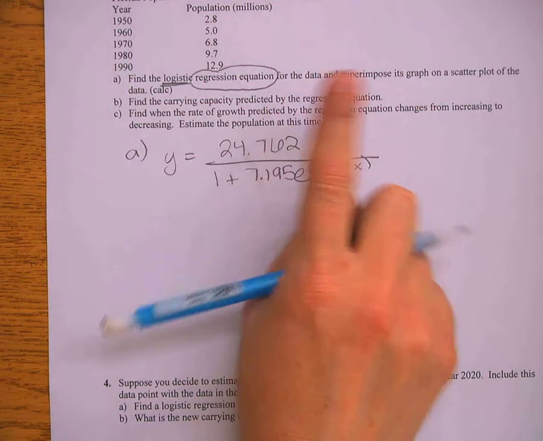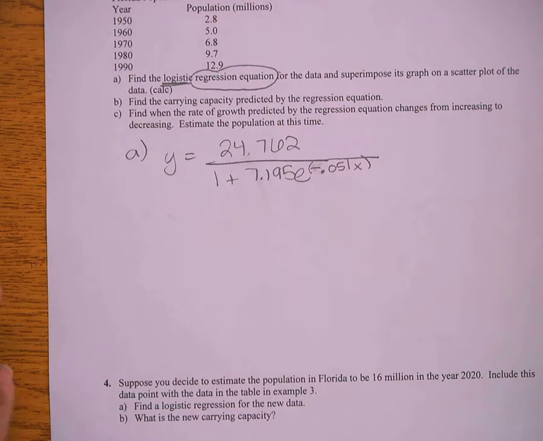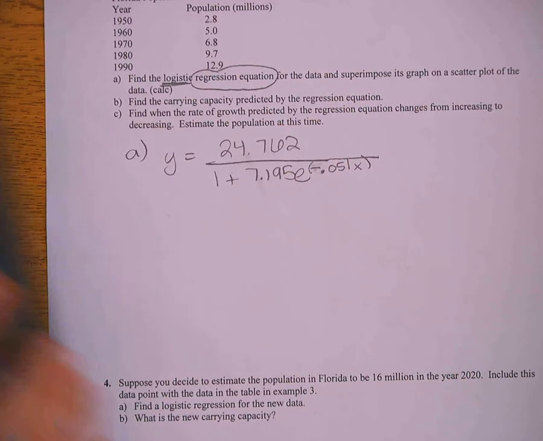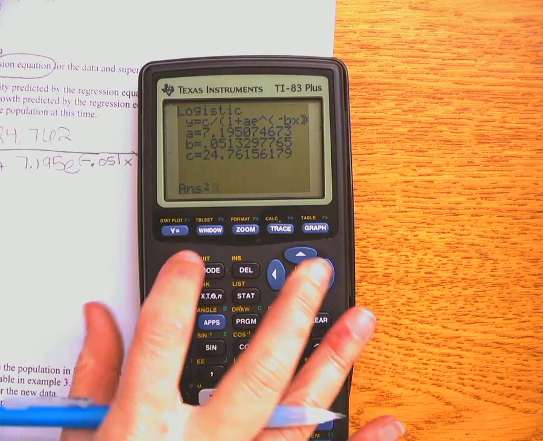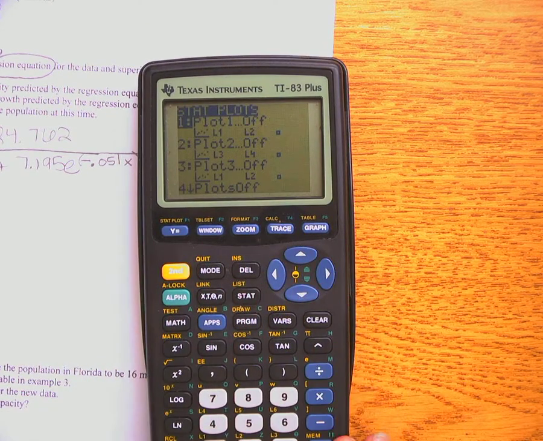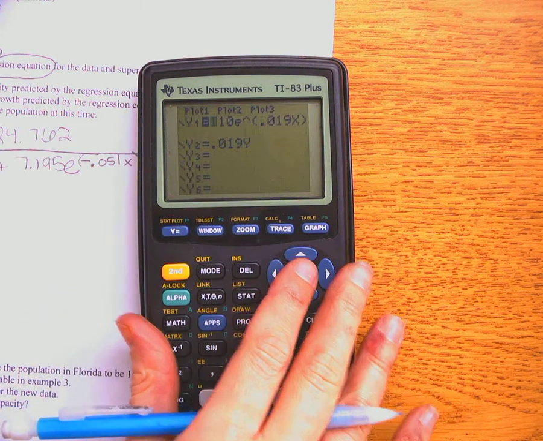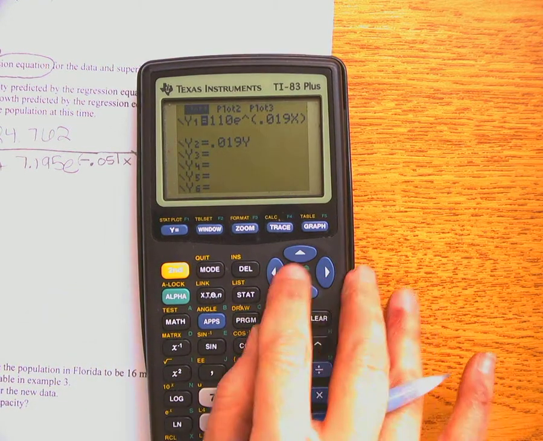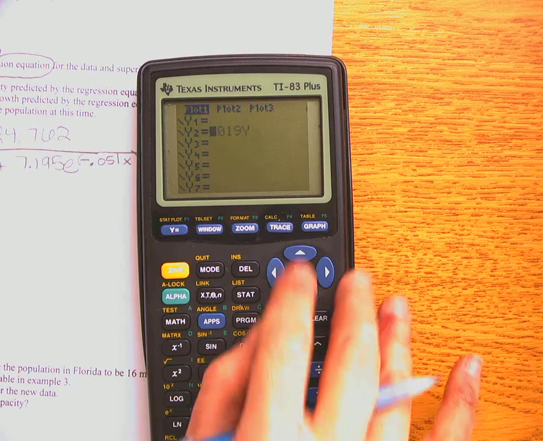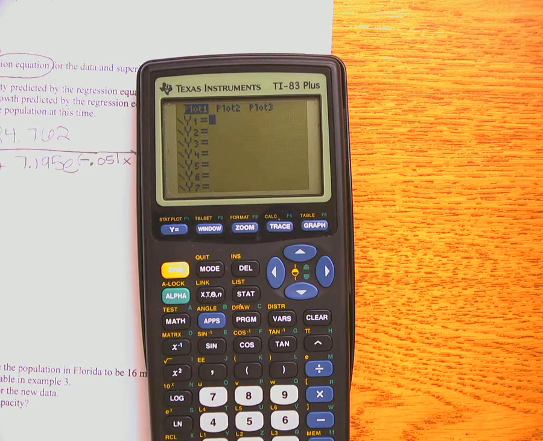Then it wants us to superimpose the graph on a scatter plot, so let's go ahead and do that. So we'll go ahead and turn the scatter plot on, but make sure, okay, yeah, so I've got L1 and L2, so I'll just go ahead and do, oh wait, let me delete these. This must have been from the slope field. Okay, so there's plot 1, and I want to change my window. Oh yeah, I don't like these either.